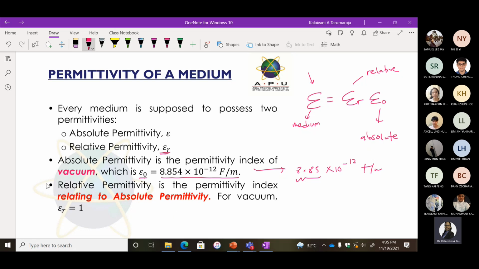At this last point, point number 3, have a look at this part: vacuum, which they call relative, equals 1. And take note of one more part, relative permittivity. Always they will specify when they give you a question what type of material you're using. Either you're using copper, aluminium, or mica, what type of material. From the material, you need to specify what value you need to substitute in. So far right now, you just understand the equations, how it works. I want you to write down in your notes.